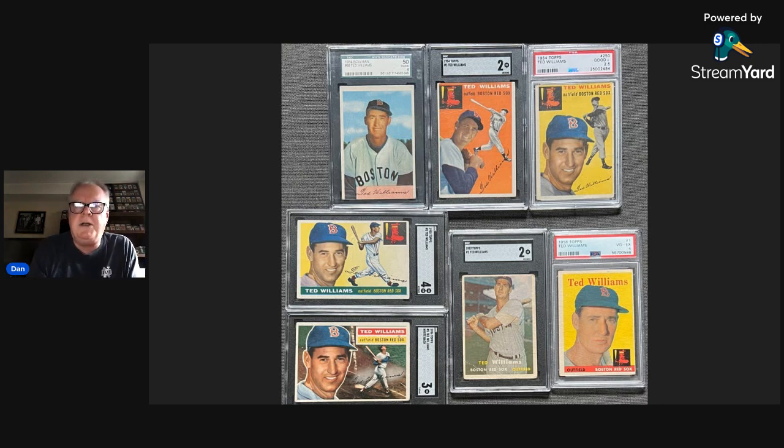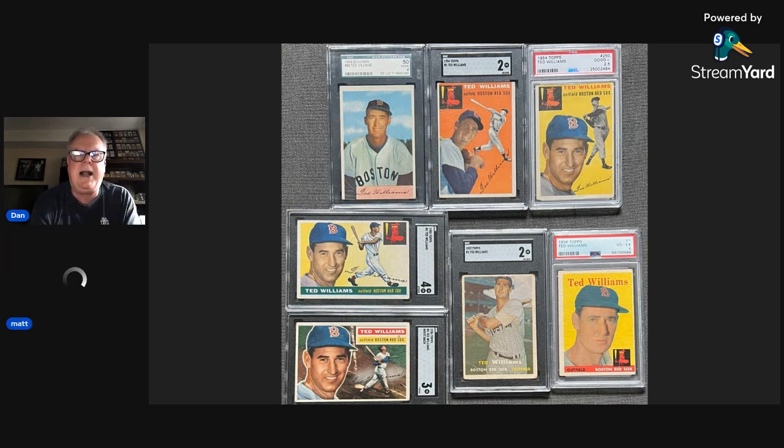So we're going to see a lot more Ted Williams cards coming up with my guest. Matt is someone who I've met on Twitter, and ultimately we've attended a whole bunch of card shows together. Hofstra, multiple times in Philly, and even one time down in the Chantilly show in Virginia. Matt is one of the top Ted Williams collectors out there, and a good friend of mine, and I'm happy to have him on the show. So let's bring him on.